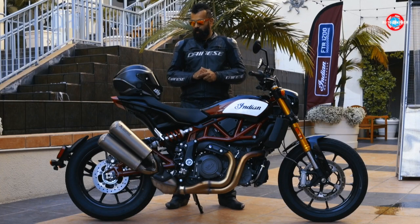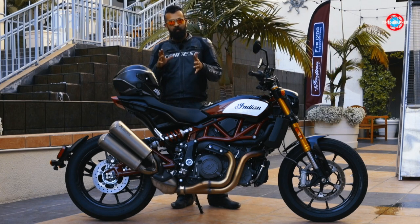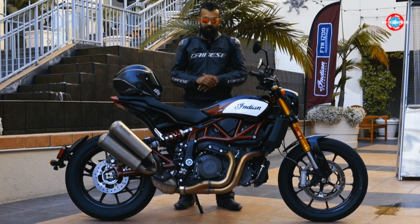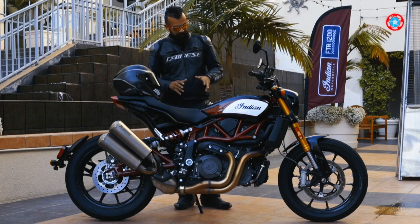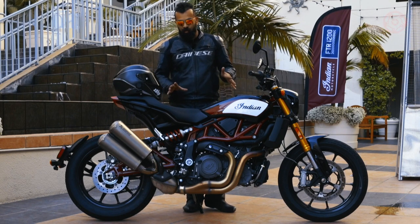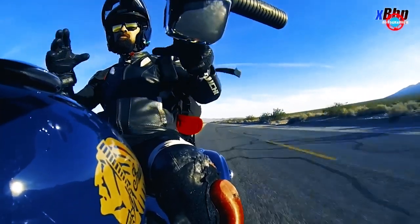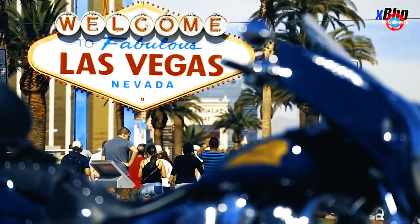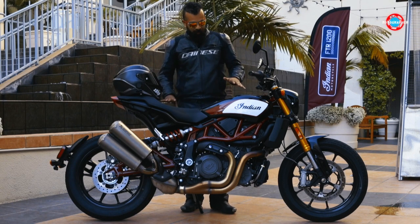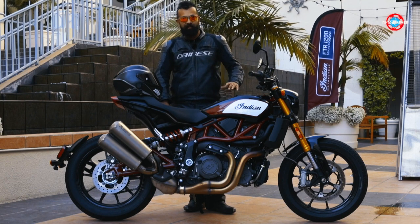What a better place to launch a muscle bike like this than in front of Muscle Beach, right here in a place called Venice in the USA. If you don't know what Muscle Beach is, this is where people like Arnold Schwarzenegger trained themselves to become world champions. And this is probably why Indian Motorcycle decided to give us a culture shock. Why I'm saying the FTR1200 is a culture shock is because we are used to seeing the iconic Indian on big motorcycles which are chrome laden and meant for going straight lines into the sunset. But this one actually hates straight lines. It eats curves for breakfast, lunch and dinner.